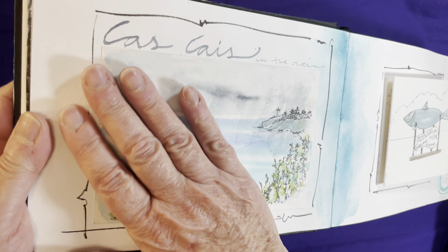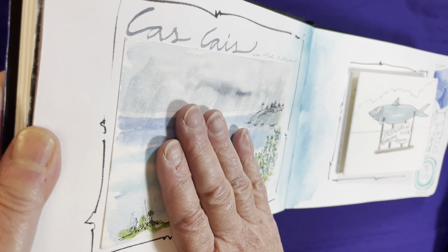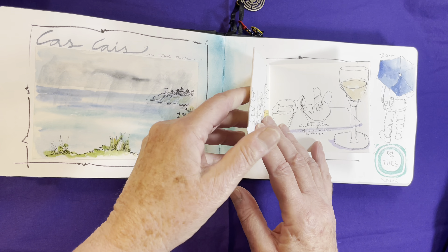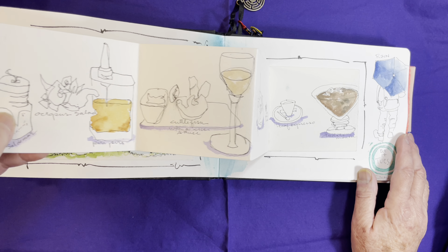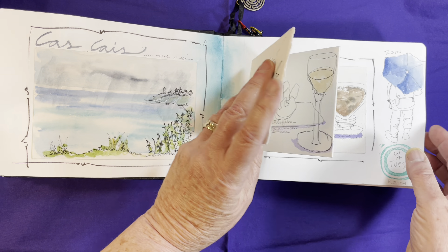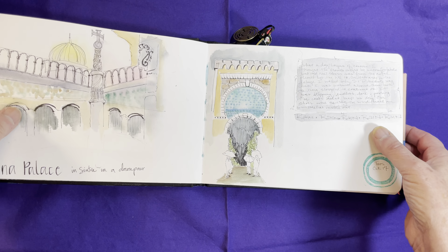That's a piece you can actually glue in. Here's another piece of watercolor paper that was done separately and then glued in. That's one thing with travel journaling — if you're not crazy about a page, you can always put something on top of it. A favorite thing was using contour line to draw a fabulous meal when we were all together. And it rained a lot, so you'll see a number of umbrellas show up.